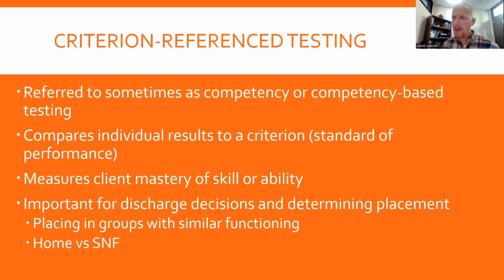I use this a lot in acute care, skilled nursing, transitional care, where they really rely on OT to figure out, can this person go home, or do they need to look at a skilled nursing facility placement, or do they need to look at assisted living placement? What's realistic for them? By using a criterion referenced assessment, I had that data. It wasn't just based on what I thought, right? I was relying on evidence. I was relying on data from an assessment that guided what my recommendations were.